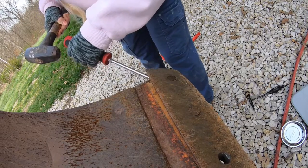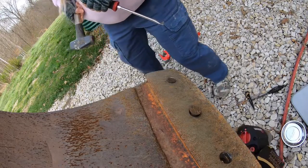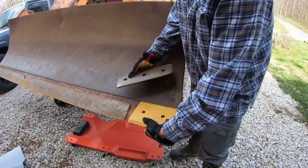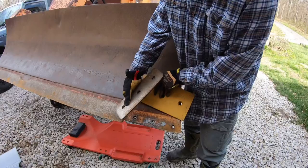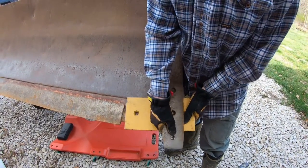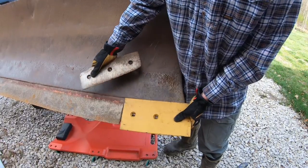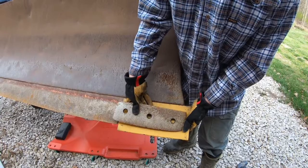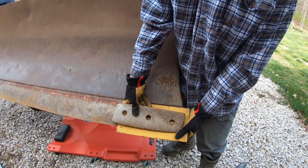Here's the old one, and here's a new one to go in. So I think it's probably about time to get them replaced. Wow. Quite a difference.